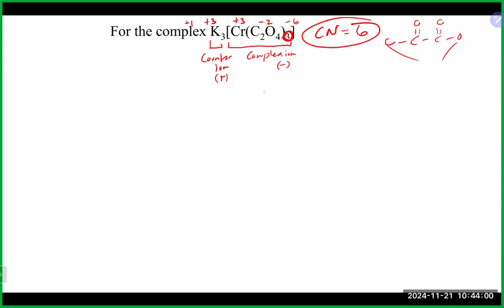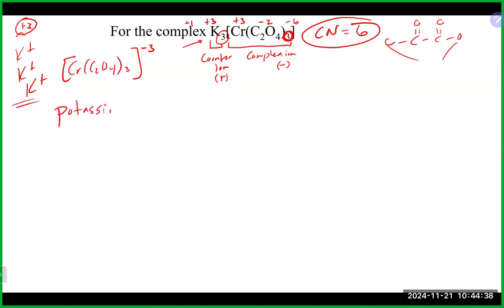And in this case, that means we're going to go kind of old school for the name of the metal. For the counter ion, even though there's 3 of them, and by the way, there's 3 of them because when we pull out just the complex ion by itself, it has a -3 charge, and that is why there are 3 of these to balance it out and give us the +3 to counter that -3 charge that's in the complex ion. But regardless of how many counter ions we have, it doesn't matter for the name. So this is still going to just be potassium.